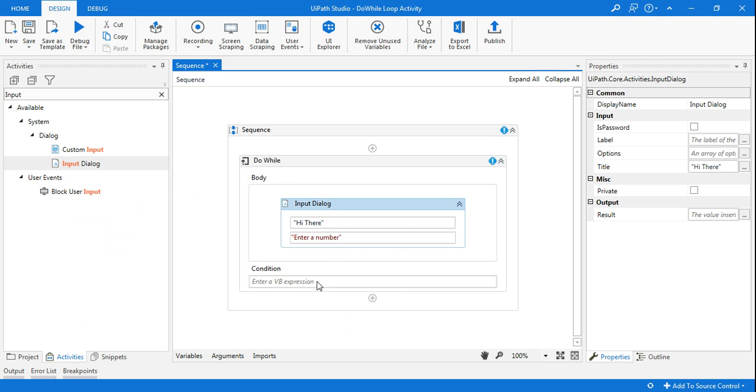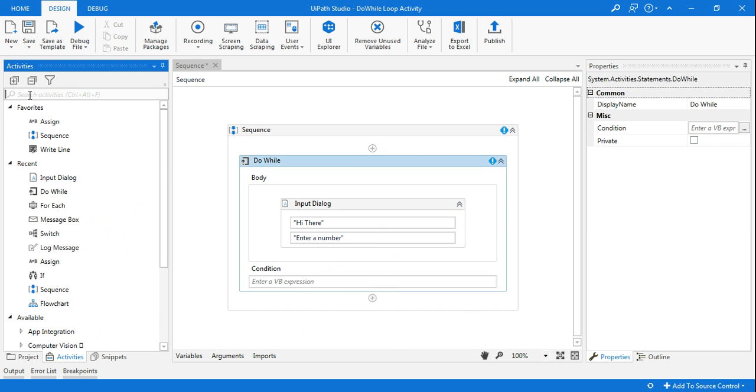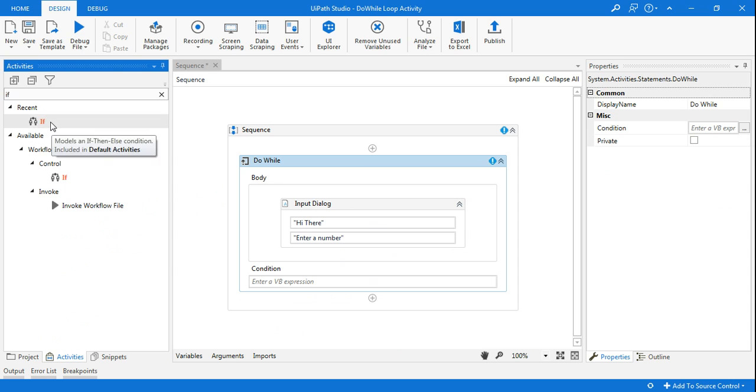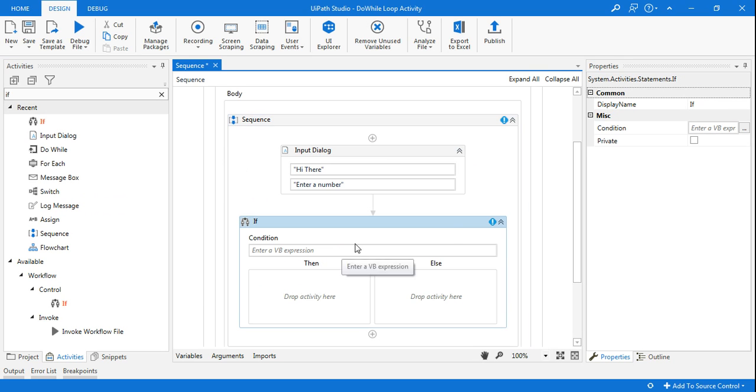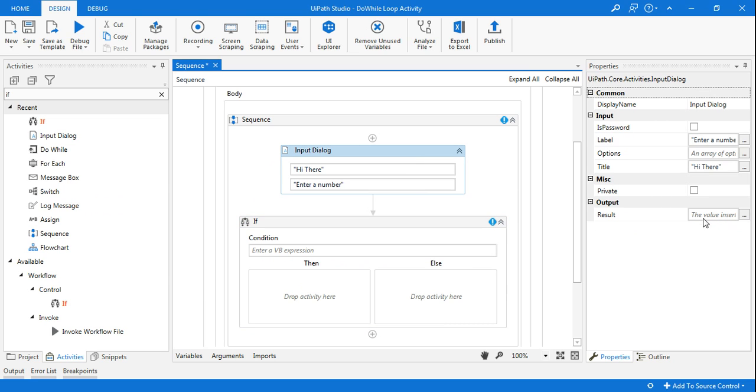Alright, now I'll be using the if activity to validate whether the number that he's entering is an even number or not. So whatever he's entering I have to store it in an output variable.